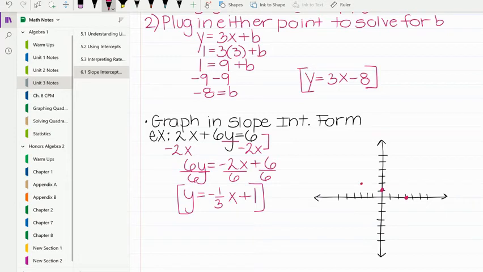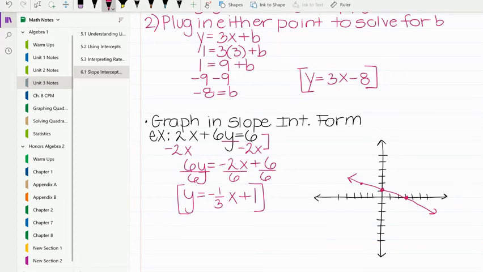Now, we can once again check if we are correct by making sure at least our line is going in the right direction. If we look at the slope, it is negative, so that tells us as we read the graph from left to right, it should be going down, which is true.